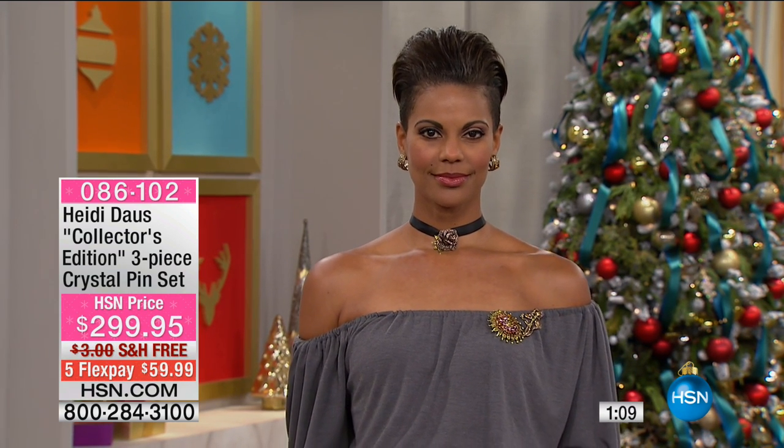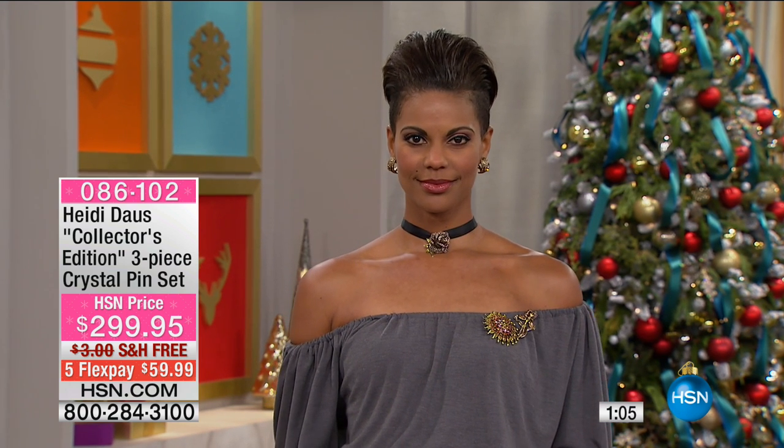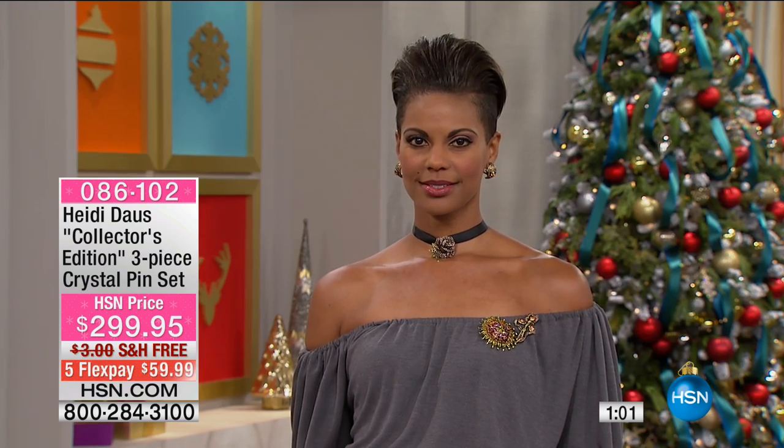So if you are one of the thousands that have picked up our Aurora Borealis necklace, I want to remind you that the earrings and the ring are also brand new. I know we just scooted over those pretty quickly. And the Lady's Choice, the necklace that I'm wearing, is almost sold out, too. But absolutely ask about the ring and the matching earrings in clip-on or in pierce, and we have our final minute.